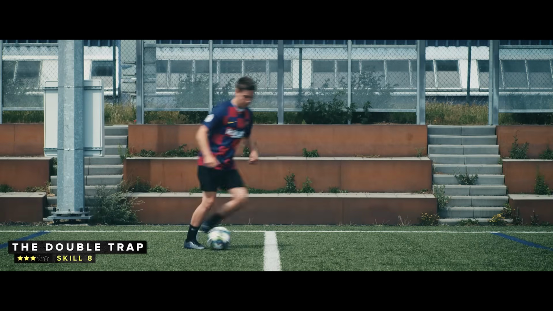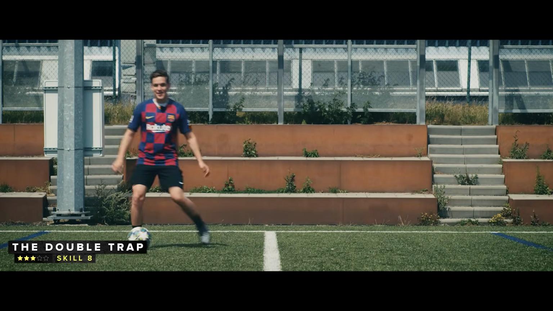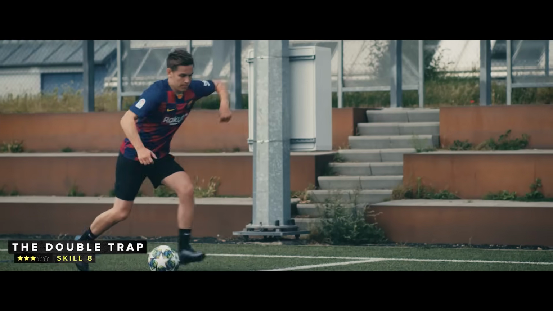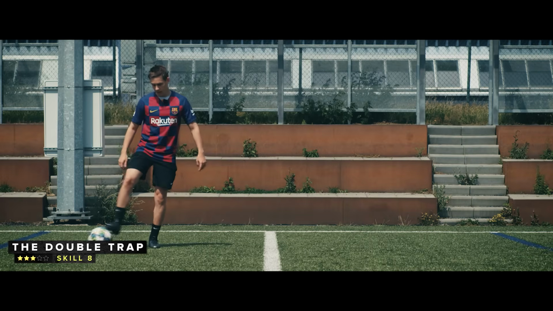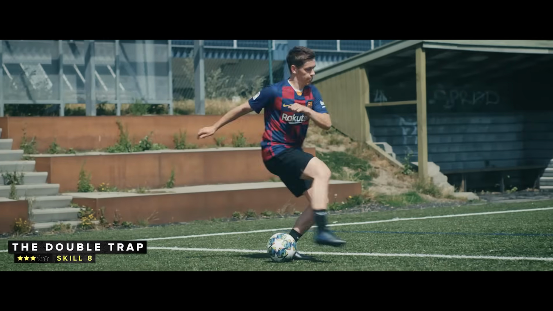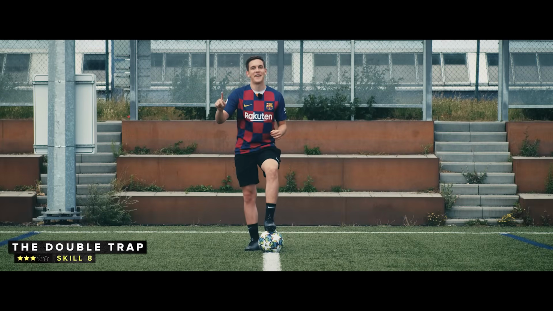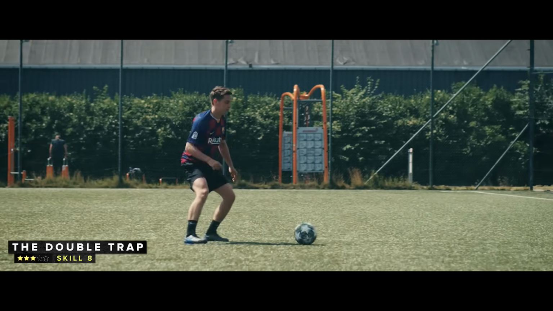As you get better with the move, you can start making it more game-like, you can start adding pace, but essentially you want to be able to pull off the move with the ball moving with you as well. So once again, roll the ball, inside, outside, tap. Now there are a couple of extra key things you want to keep in mind. Number 1, don't run too fast. If you run too fast, you're gonna lose control of the ball, so don't run too fast.